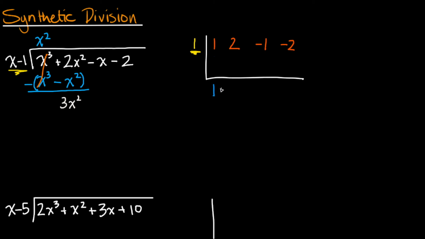Now, why do we do that? Well, it makes sense because whatever coefficient is on this x cubed term will always be the coefficient of the first term of the quotient. Why is this? It's because we explicitly said the condition that the leading coefficient of the linear binomial is going to be 1. Take this example, for example.